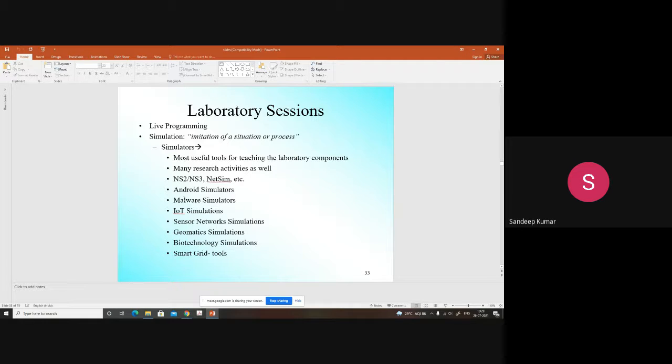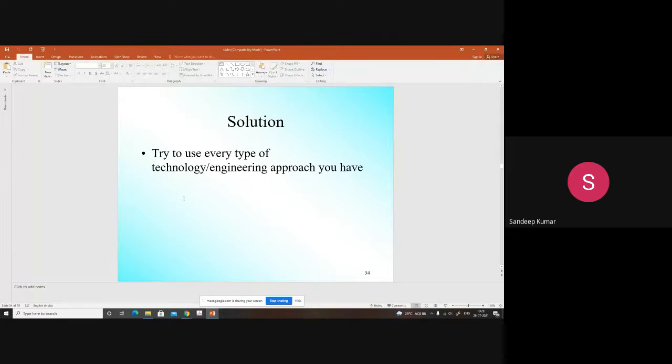They might not have an Android device. They have just one mobile phone. And if you are doing Android malware analysis, then that will also be corrupted if you are doing real-time analysis of the malware on your Android device. So it is better to use the simulator, and it can be done in the online mode as well. You can teach them in the online mode, you can share the screen. Similarly, IoT simulations, in geomatics also a lot of simulations can happen, in biotechnology also. In all the safety critical systems, you can do things with the help of simulators.